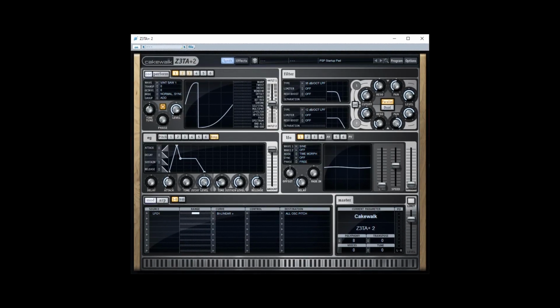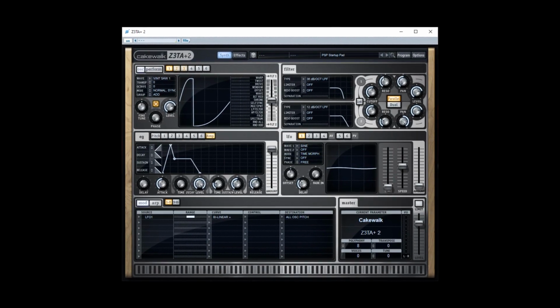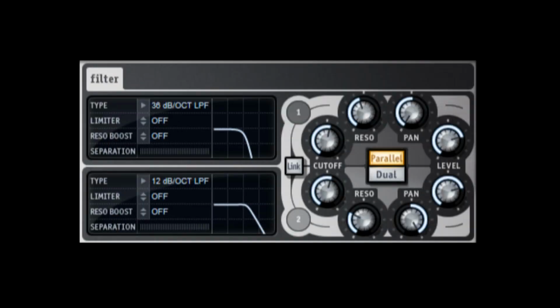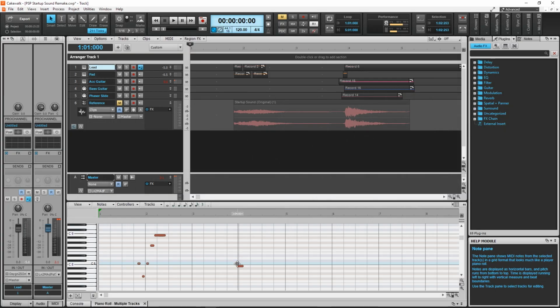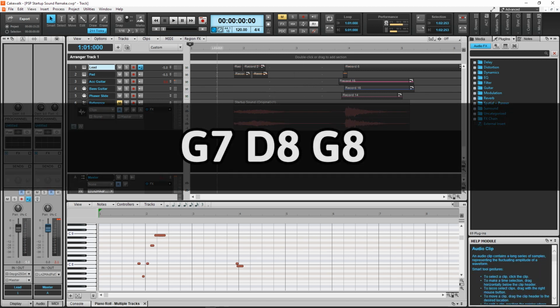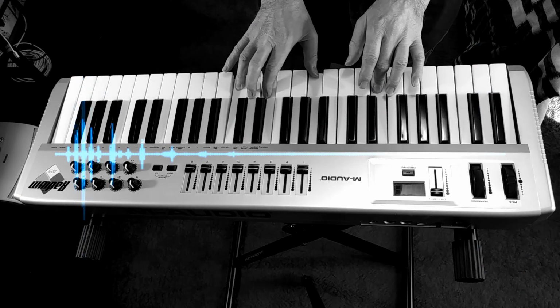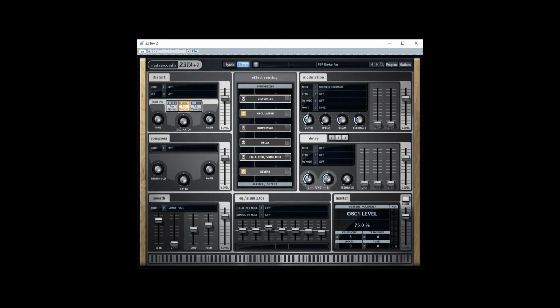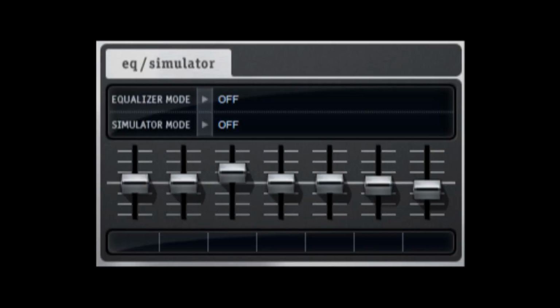For the underlying pad synth, I just duplicated the lead synth I'd created and added a longer attack and release, and the filter was adjusted slightly to soften the tone a little bit further. On the disc detection portion of the sound, the lead goes very quickly from C8 to B7, and the pad plays a G7, D8, and a G8 together. On both the lead and the pad synths, I caked on a bunch of reverb and then some stereo chorus, as well as tweaking the EQ.